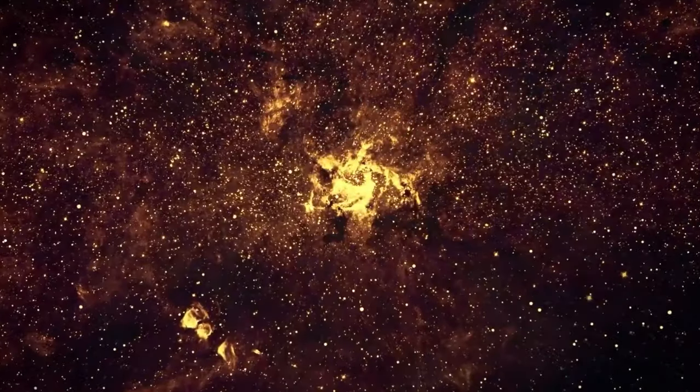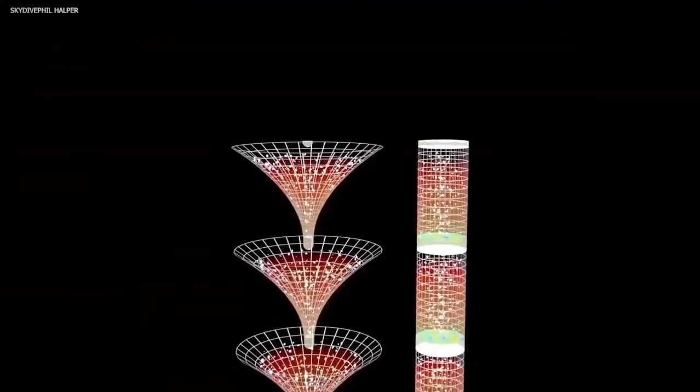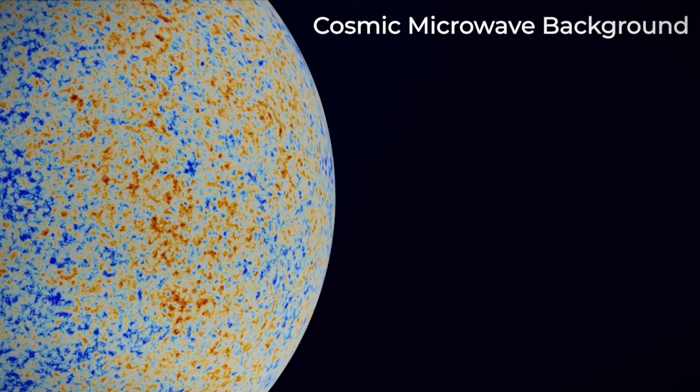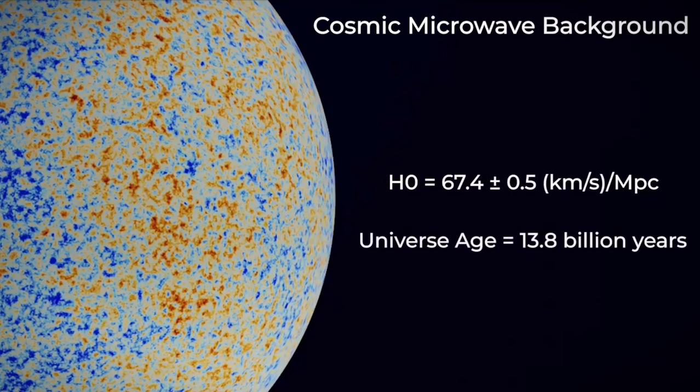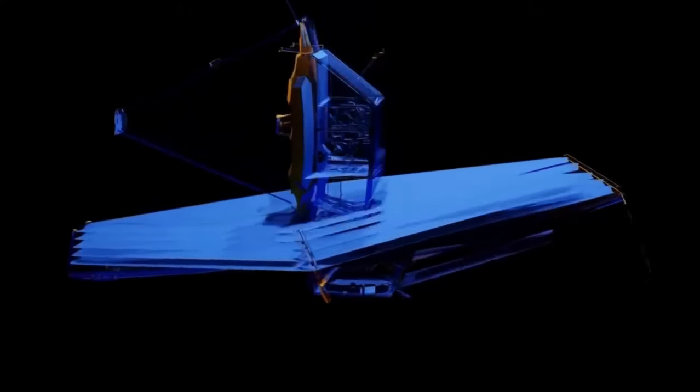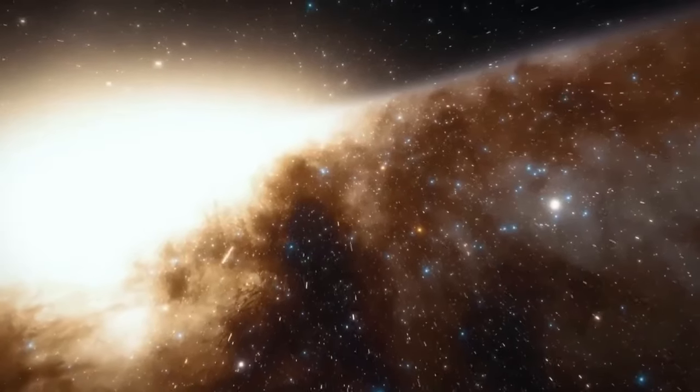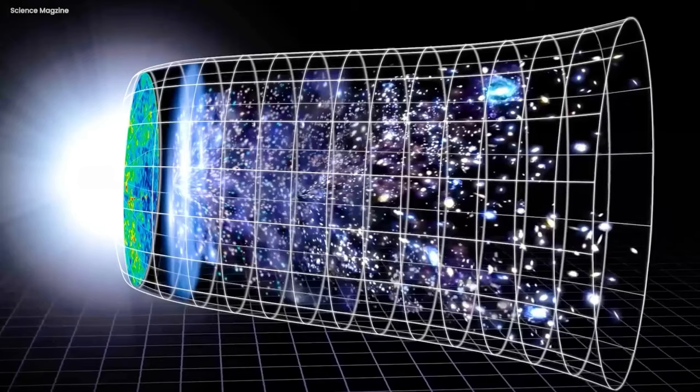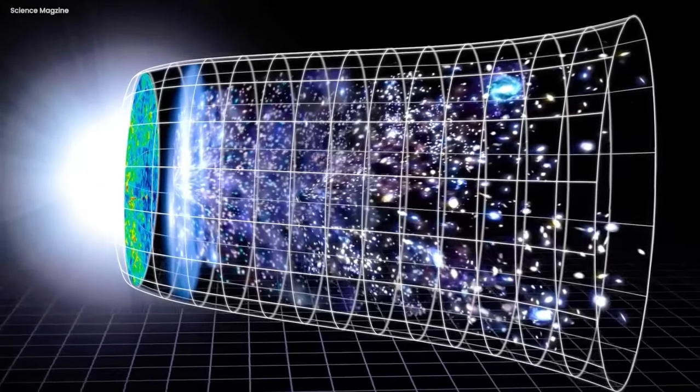Gathering enough of it to do cutting-edge science, let alone make pretty pictures, requires a huge telescope that is keenly sensitive to any infrared glow. This is precisely why astronomers built the James Webb Space Telescope, with its huge 6.5-meter segmented mirror and multiple infrared-attuned instruments. It can see galaxies as they were not too long after the first stars were born, and possibly even all the way back to the cosmic dawn.